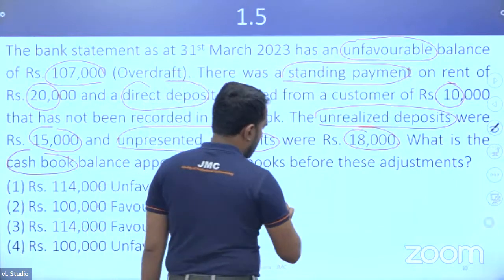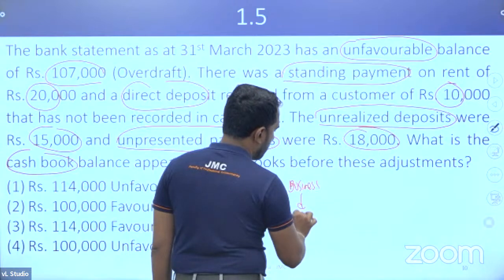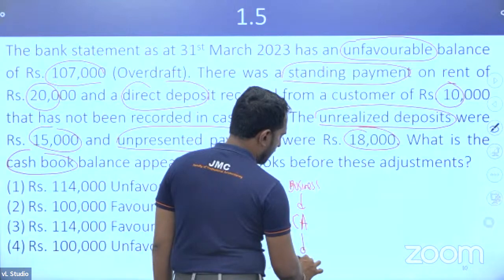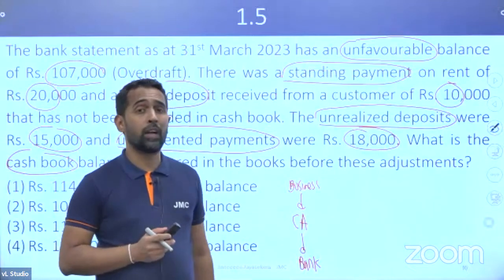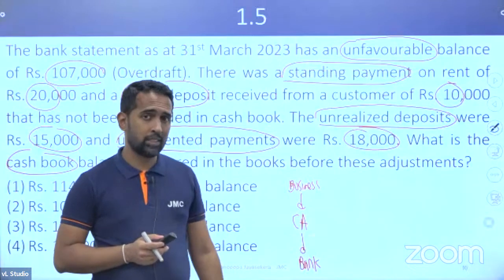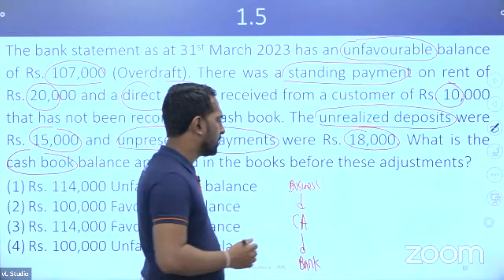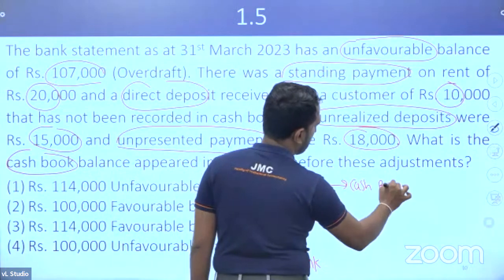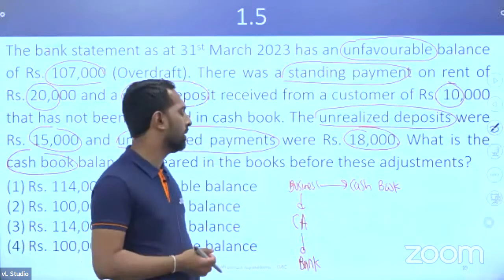You all know that when it comes to a business, we do maintain current accounts in the bank. That is pretty much needed because we have to do transactions and issue checks, and we generally do that through the current account. That is how we run a business. So for this current account, the business is keeping a cash book. Even though we use the term cash, it's basically about the bank.